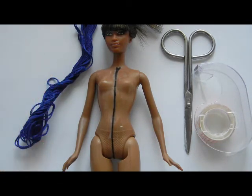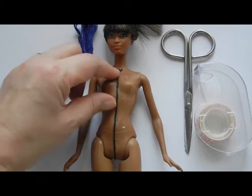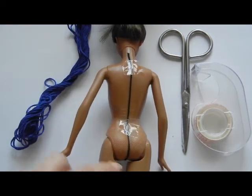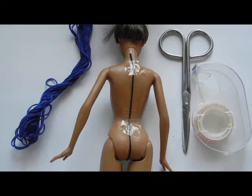First thing I do is I'm going to mark her center front and her center back. So one piece of yarn I tape down, and I tape it down the center of the doll. I'm going to turn her around, and then I bring it back up to mark the center back.